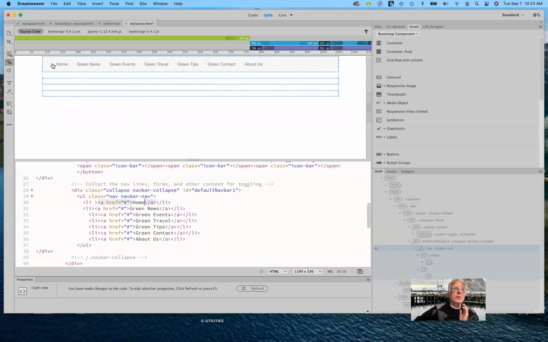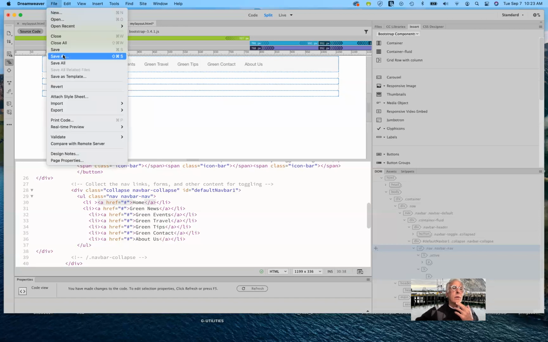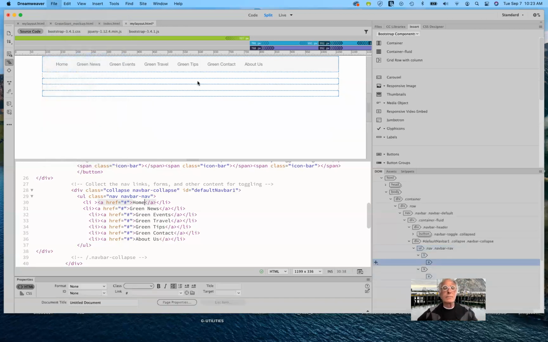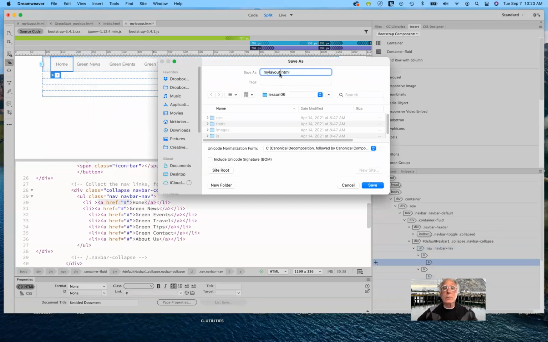Okay, because you'll notice that it's not centered. We want to make sure that it's centered. We're going to change the background color. We're going to change the appearance of the links and the buttons and that sort of thing. So I'm going to go ahead and save this. File, save as, and I'm going to save it as my layout. I'll name it _01. And then later on, if I need to change the name of it, I can and get rid of the others. But I want to make sure that I keep my original one intact. That's just the way that I like to work.